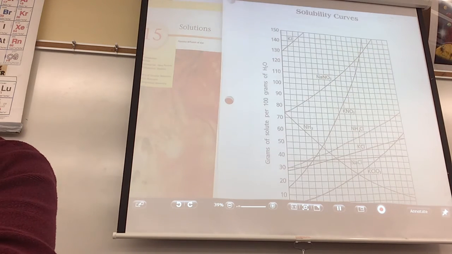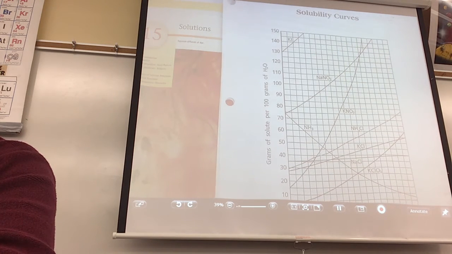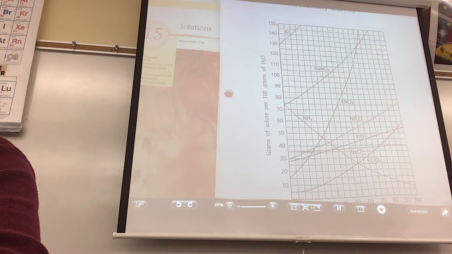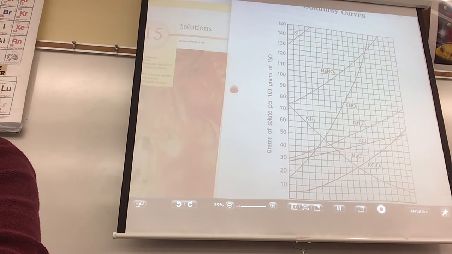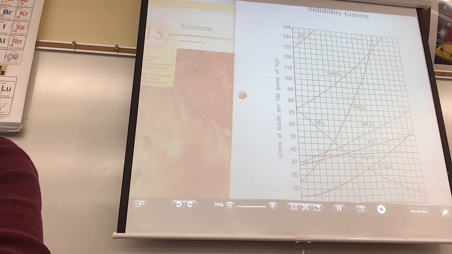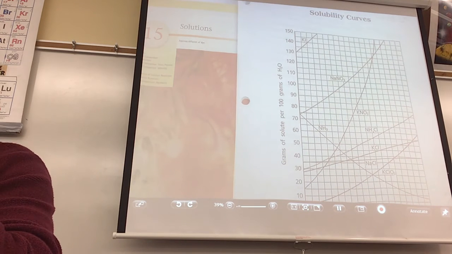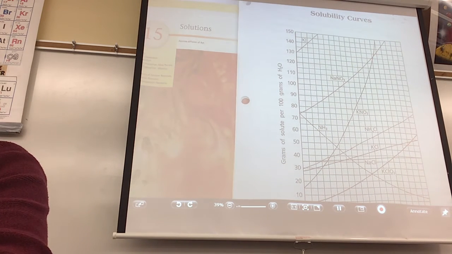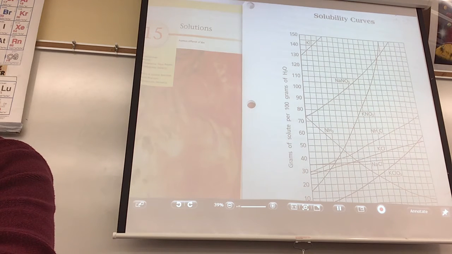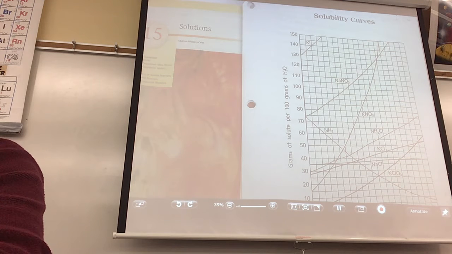What can affect the solubility of a solute? Well, one of them is temperature. Got that? So I'm going to show you how to read this graph. Whenever you read a graph, you always look at what's on the x-axis and what's on the y-axis. So here we go: temperature, in Celsius. Does everybody know what room temperature is? About 22, 23. Everybody know that?